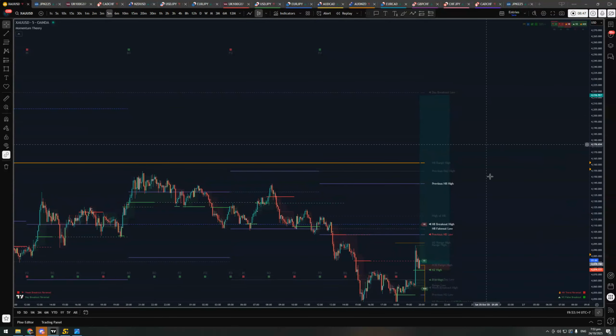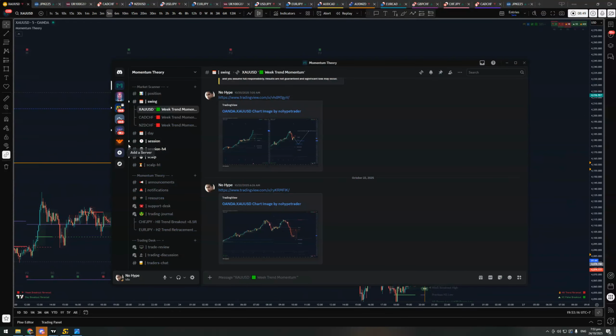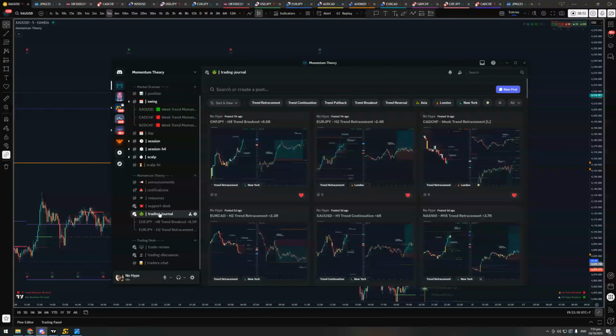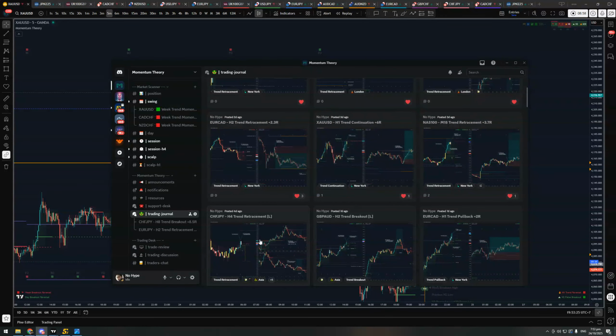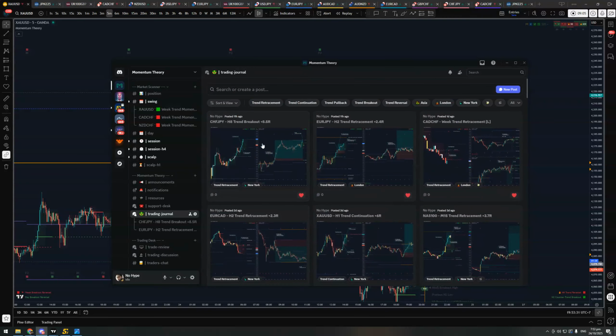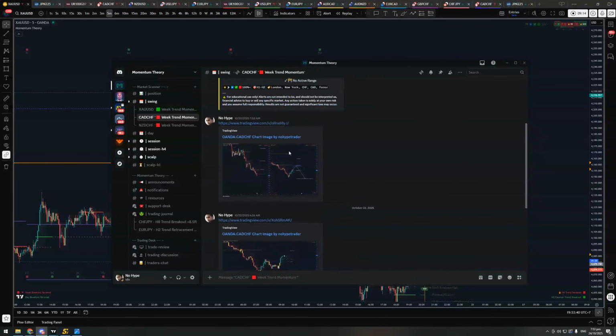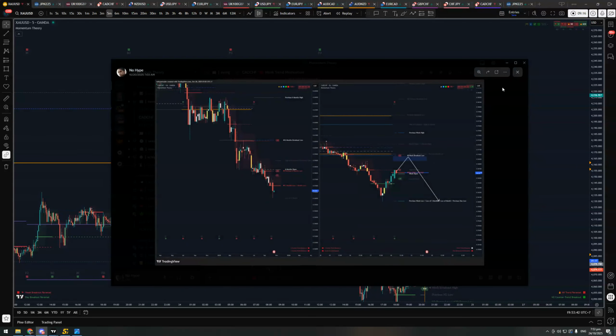But usually, had a really good trading week. Took 2 losses. I share all my losses in the Discord. On Monday, I had a trade on Swiss JPY. Wanted to take a buy, didn't work out, but just keep at it. And then yesterday, got a nice one here, 8.5R. Then I took a loss on Cat Swiss, which is something that I wanted to see from the beginning of the week. It did play out, but just continued up.